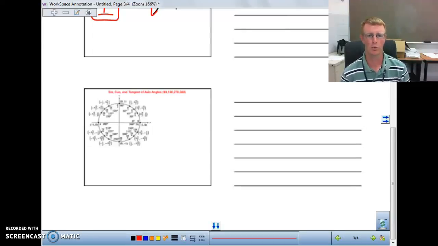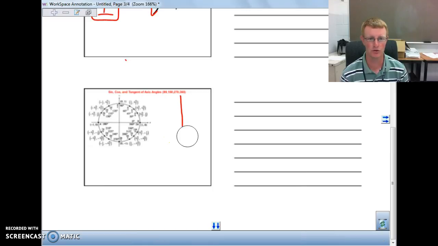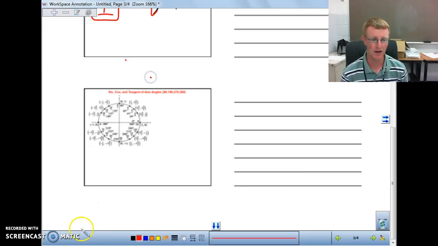Continuing on, we just got done talking about how the special right triangles, you really need to know the sides of the right triangles. The other thing you're going to need to know, which is going to be really important, is when you get down to this unit circle, obviously all of these values are going to be the ones that you need to be able to figure out using the special right triangles that we just talked about. But there are the 4 points where you cannot use a special right triangle. Okay, we cannot use SOHCAHTOA when we are dealing with basically our main coordinate points.